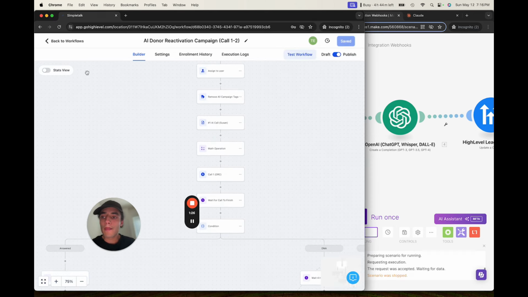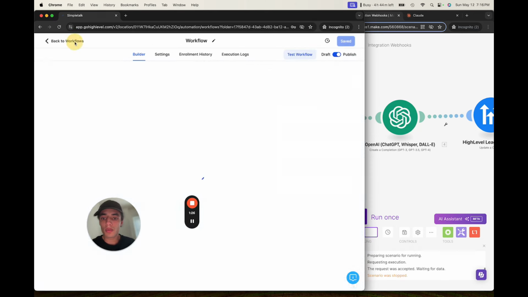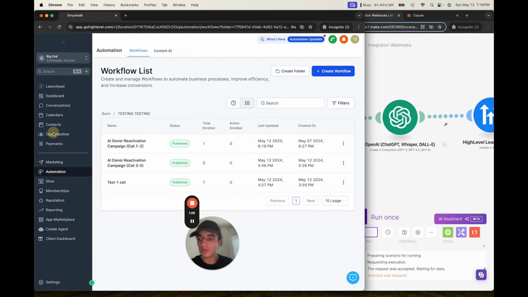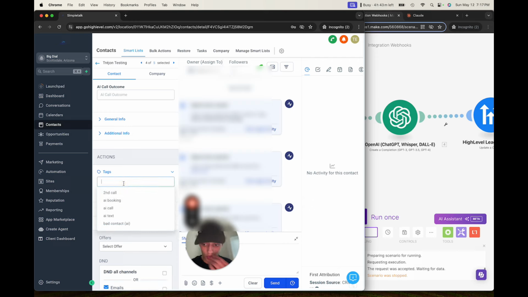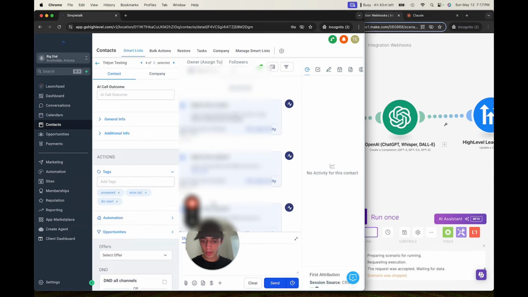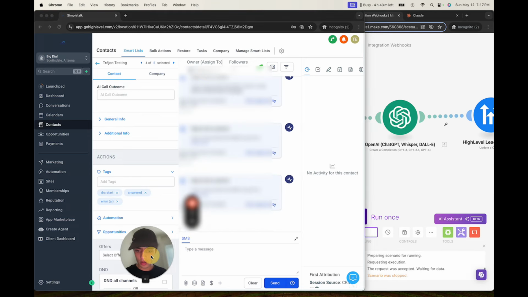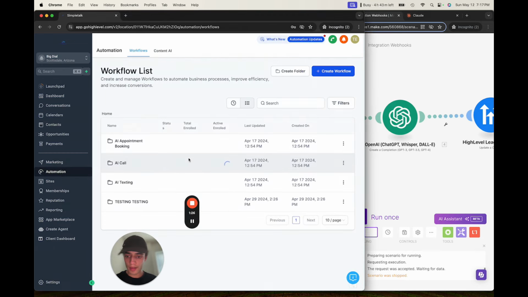Okay, let's try this again. So everything is on. I'm gonna go to contact. Well, I can actually just add that stuff because it's about to get removed anyways. No, that means there is one more tag I have to remove that I just realized I didn't remove before. DRC start. You should get to see. Yep, look, I just moved back into the opportunity stages.